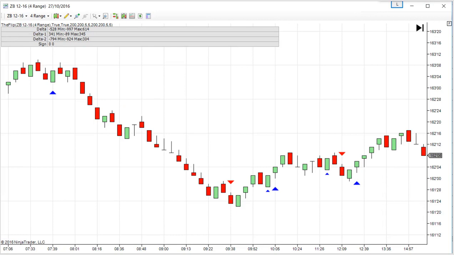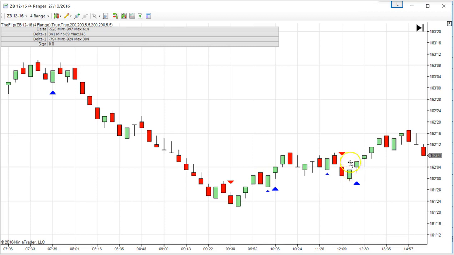Then the 27th, it gives you this buy. This one didn't work out. The sell didn't work out. It just came right back on you really quick. But then you got this buy. You could have got a few bars up. This one didn't work out. This one didn't work out. But again, you're not having stops that are so wide when it doesn't work out, right away.